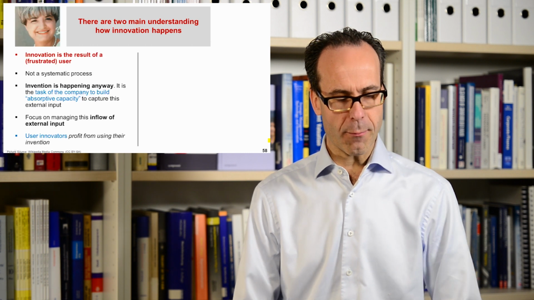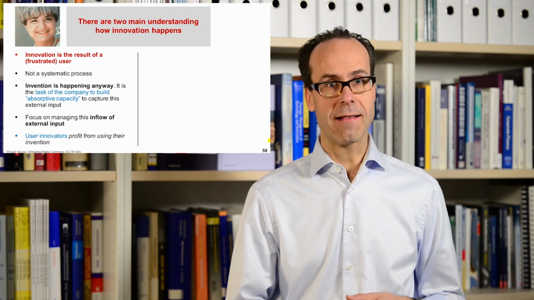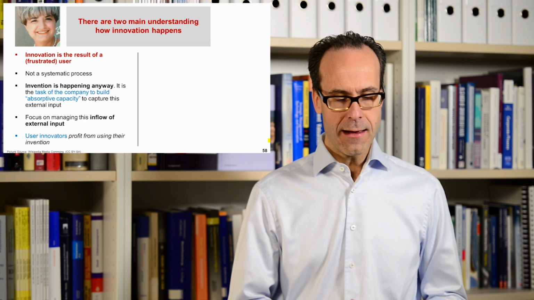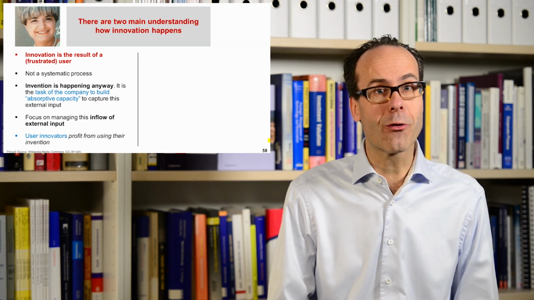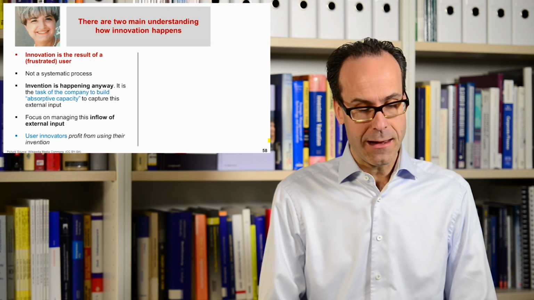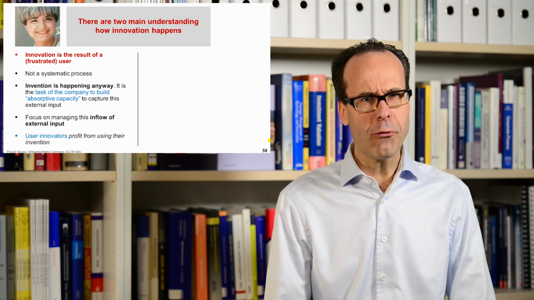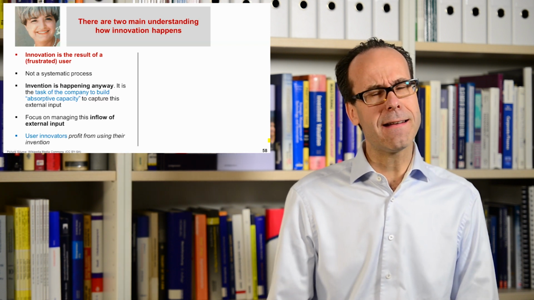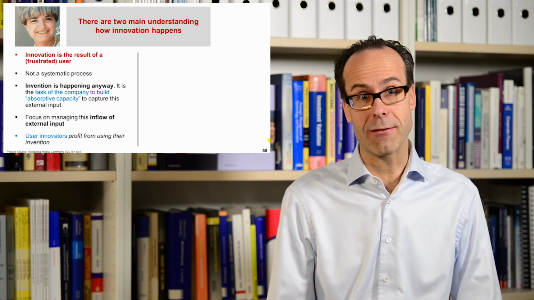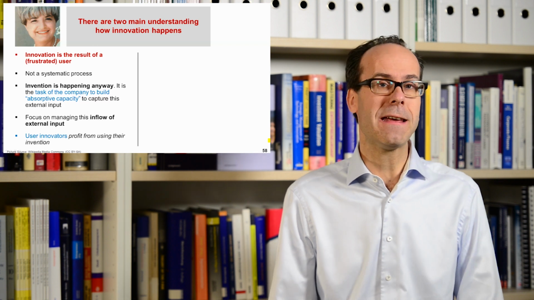Remember the story from the beginning of Ruth Handler and the invention of Barbie. Here, innovation was seen as a result of a frustrated user or a user with an open need. It was not a systematic process, it was just happening by accident. And the idea here is that innovation, or invention better so to say, is happening anyway.